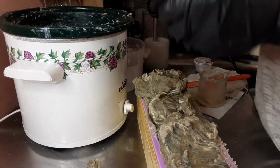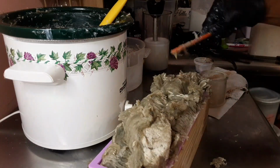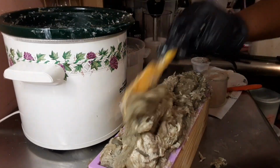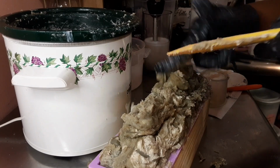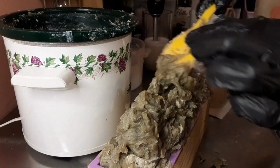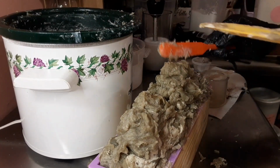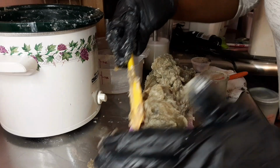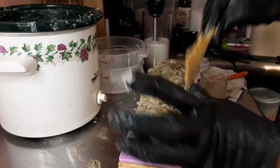And also make sure you mold the top, because if yours is kind of thick like mine, you may have to mold the top with your hands or anything you may want to use, y'all. I like to use my hands with this because it gives me bread vibes. Like it reminds me of making bread. So after I get all my soap in there and molded really good, I am going to be pushing down and forming the top with my hands. And I'm also going to include some oatmeal. Okay, I'm going to put oatmeal on top, ground oats and whole oats. But I know the whole oats might not stick, so just watch and see, y'all.